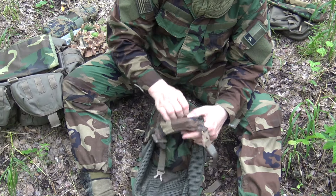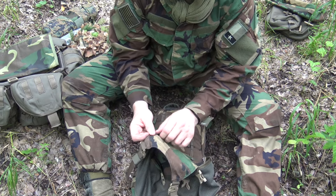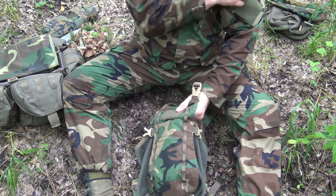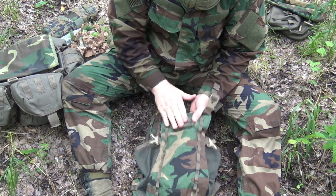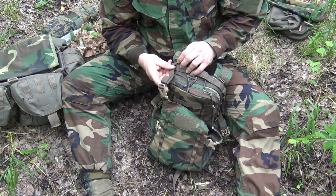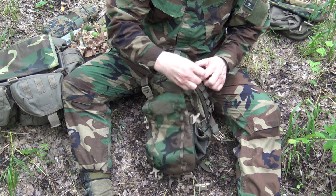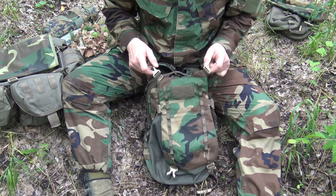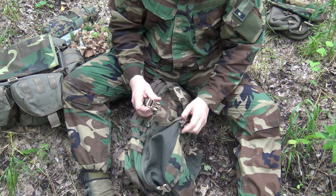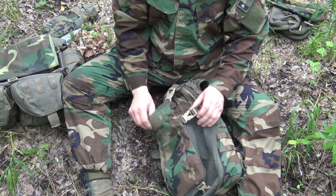In the inside of this flap you have another internal pocket — a smaller one on top and a larger one below. That'd be real easy access to something like a cell phone. On the exterior you have a Velcro piece if you wanted to put a patch on there. I'm going to attach the top portion with the quick attach — now it's attached and I can detach it via buckle. Same is true with the side ones, which I left on, and I could have easily removed those if I chose.